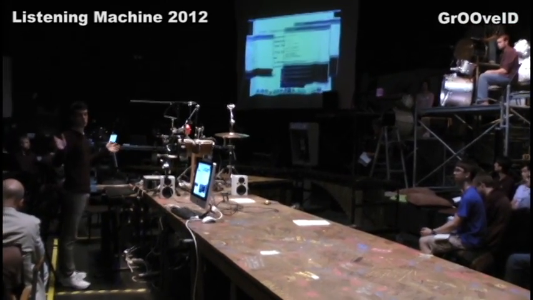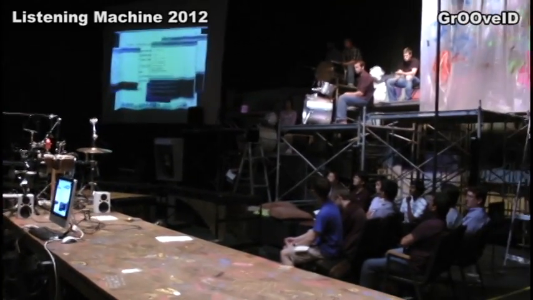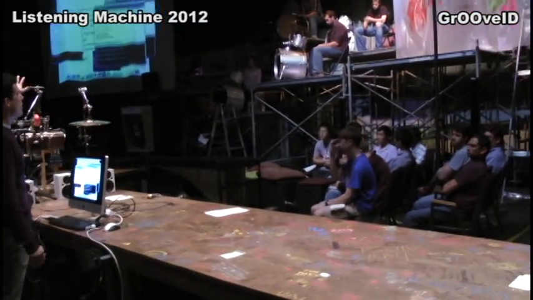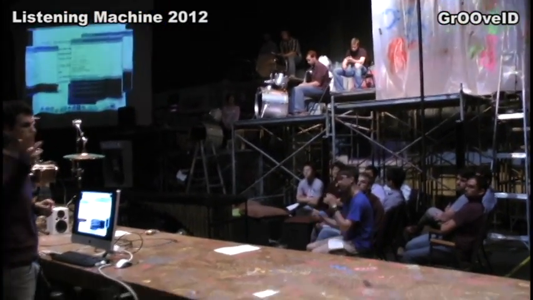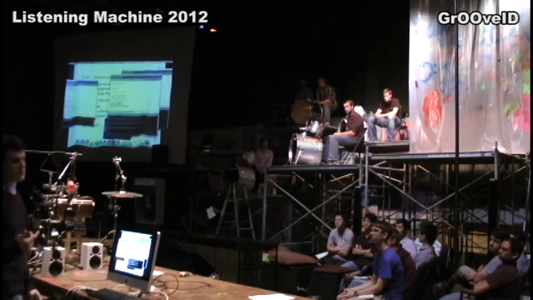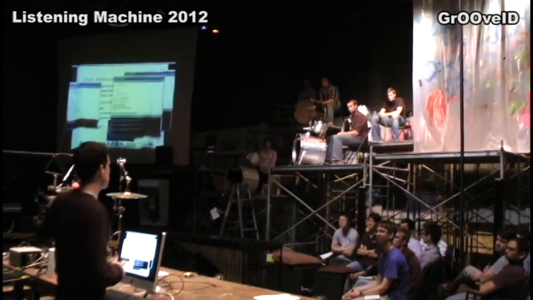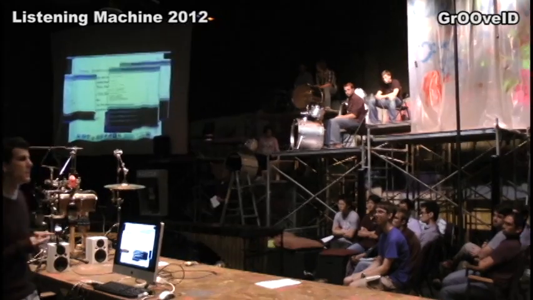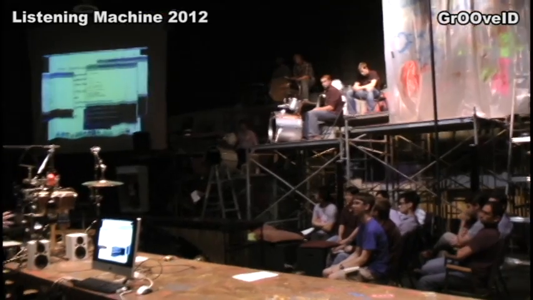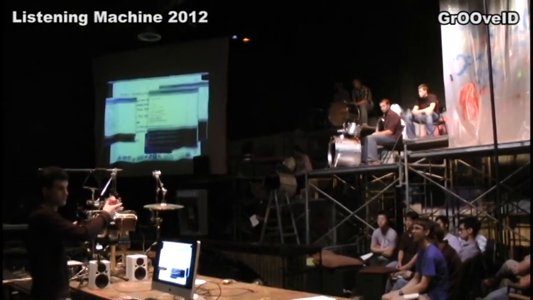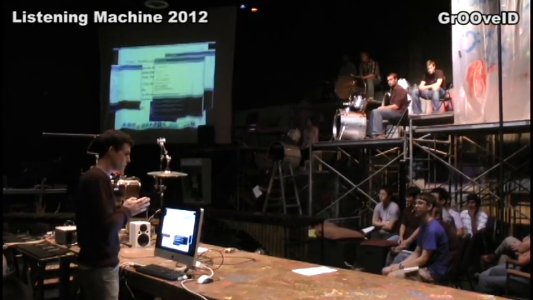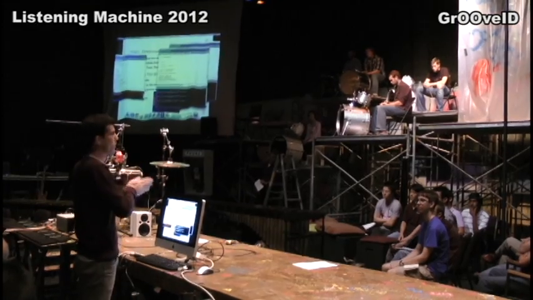So what we did was we gave these guys some grooves, some patterns for them to play. They can play them however they want in whichever order they want, and we don't know which one they're going to play. What we're going to try to do is use our cool technologies that we have set up to do a couple things. The first big thing is figure out which class the group they're playing at any particular point in time best belongs in relative to the classes that we've given them, which are these patterns. The next thing is we can train the classifier to try to predict what they're going to play next.